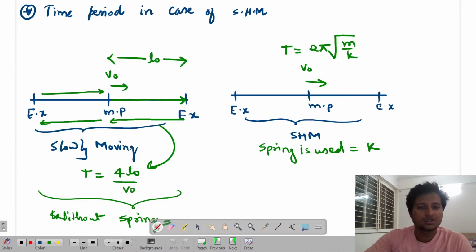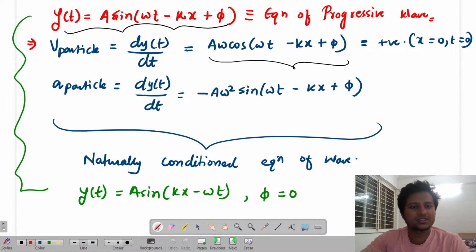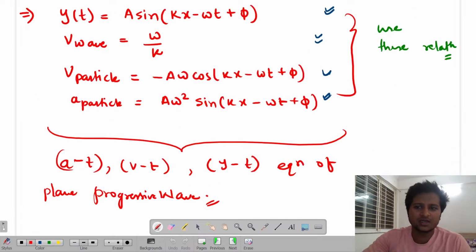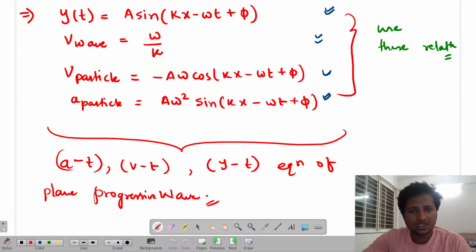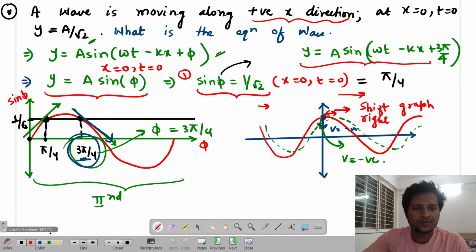What were those? That if I write any kind of wave equation, it has two different forms. The normal conventional form is A sine omega t minus kx plus phi. But if I see the particle movement, then if we want to write the wave equation of the particle, it is going to follow basically A sine kx minus omega t plus phi. The reason behind that is whenever the source goes upwards, the particle goes downwards. Means whenever the source moves from mean point to extreme point, the particle's velocity is basically from extreme point to mean point. Is that clear or not?